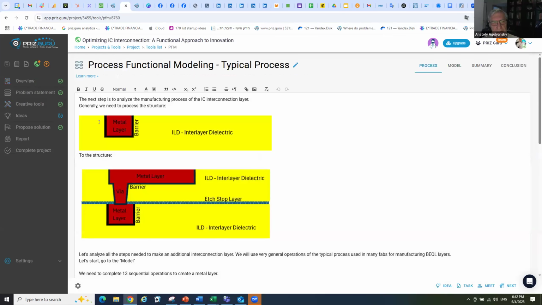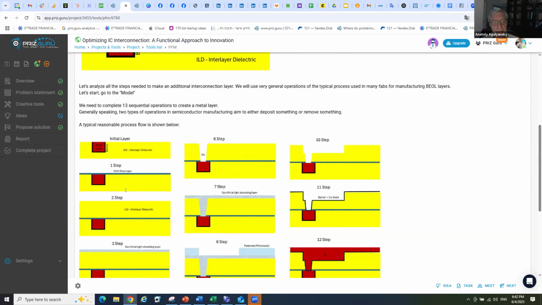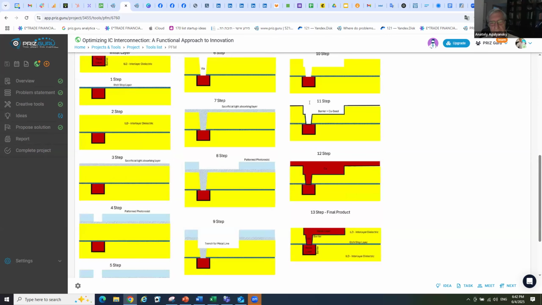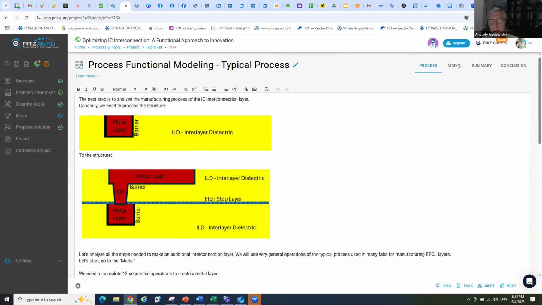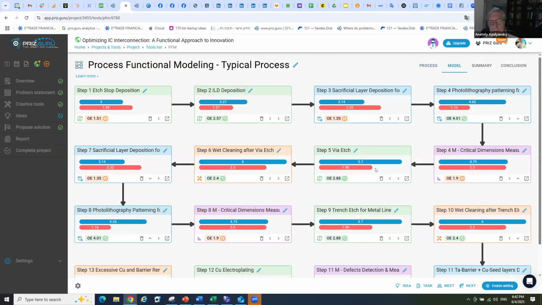We had this layer and we should build this layer above this layer. How to do it? And of course, it's a very, very long operation. I described it here in detail, and we can go to the process flow. And this is the process flow. And again, we have here a lot of repetitive operations. Therefore, no problem to copy it and edit and adjust it.